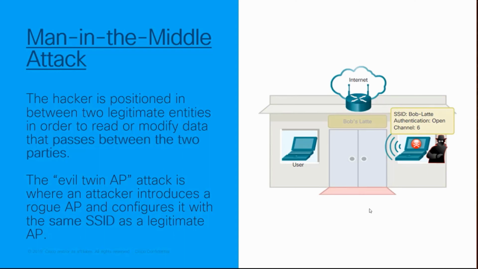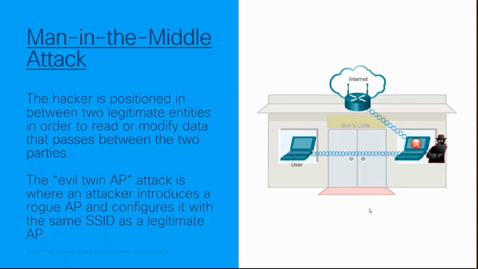Locations offering free Wi-Fi, such as some coffee shops, airports, and restaurants, are popular spots for this type of attack to occur because they usually have open authentication. With open authentication, a password is not needed when you access the wireless network. Now, connecting wireless clients would see two access points offering wireless access. The people near the rogue access point would find the stronger signal and probably connect with it.